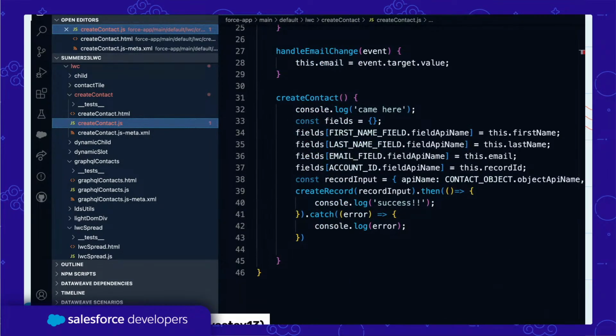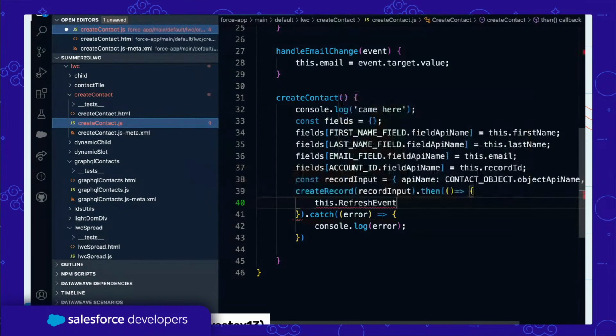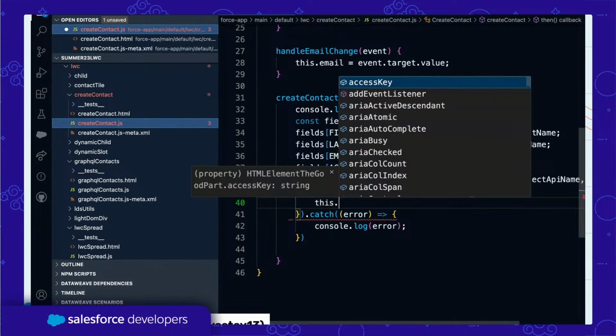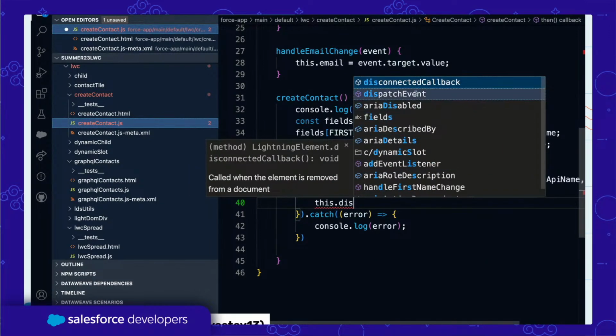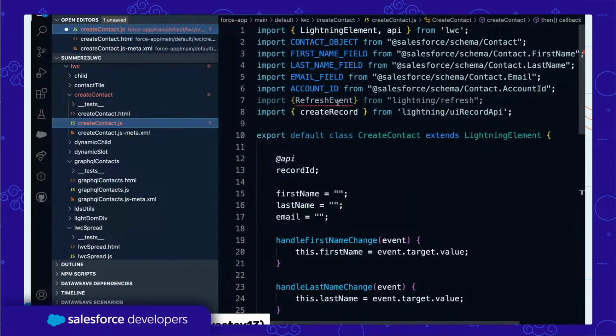So what we need to do here is dispatch this. So here I'm going to say this dot refresh event, actually, sorry. The way you dispatch that is we say this dot dispatch event, and in this dispatch event you need this refresh event.